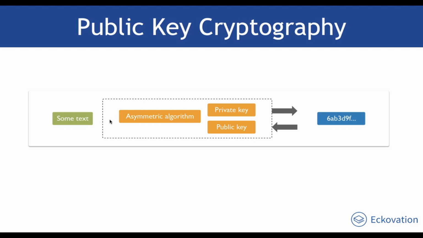In the previous example, we saw that the sender is using the receiver's public key to encrypt the data. I'll repeat, the sender is using the receiver's public key to encrypt the data, and the data can only be decrypted by the receiver with his own private key. You can also do the opposite. The sender will use his own private key to encrypt the data, which is not basically encryption, it is called signing, a digital signature.